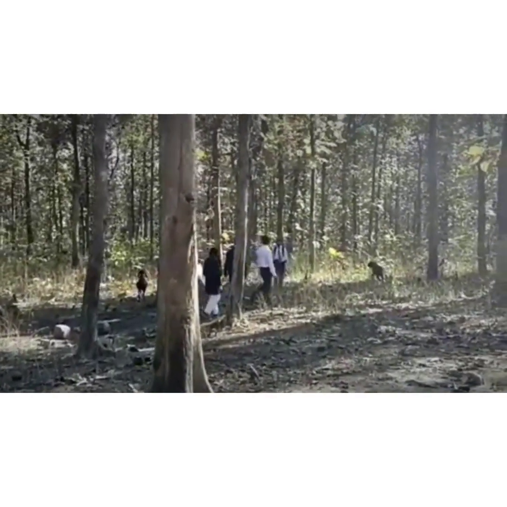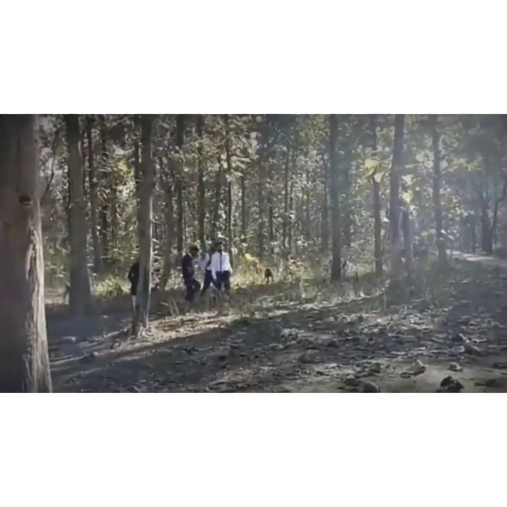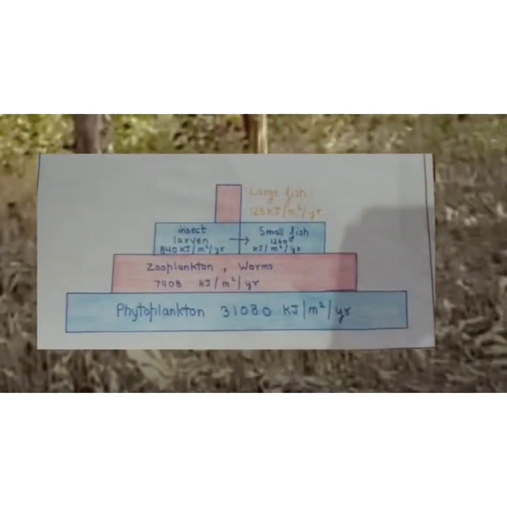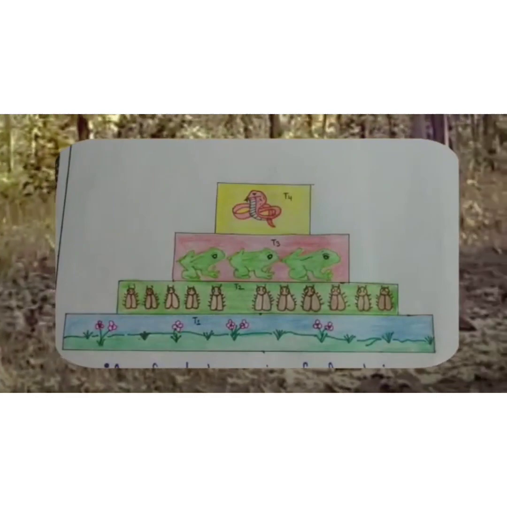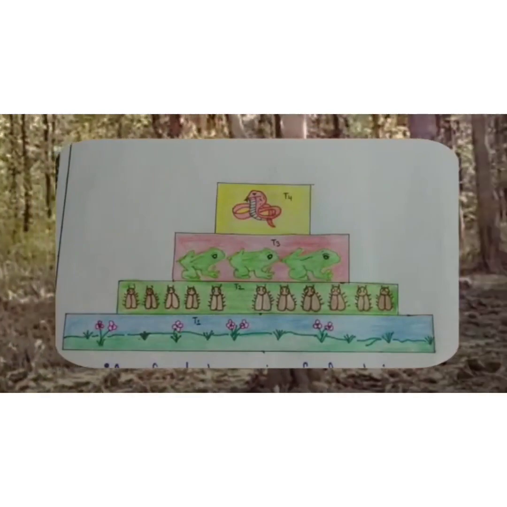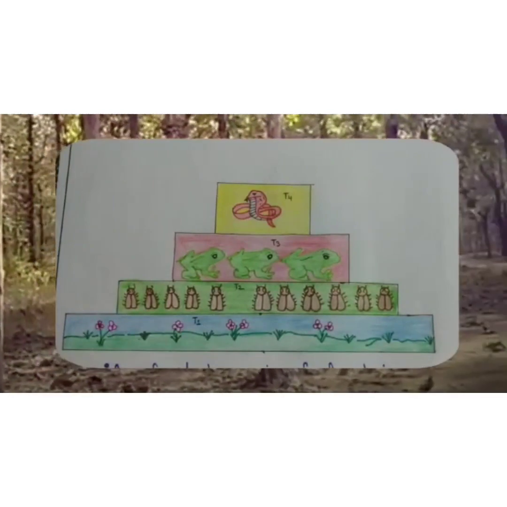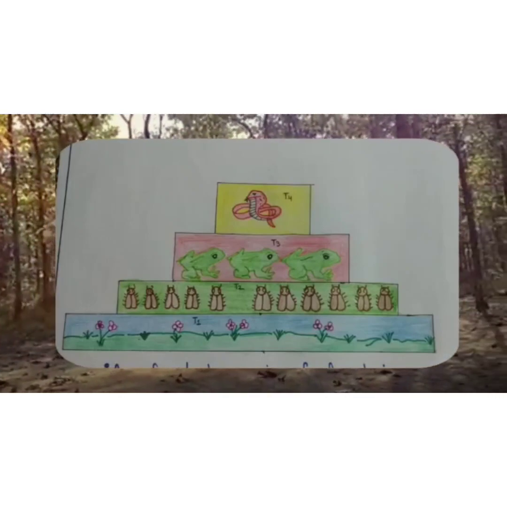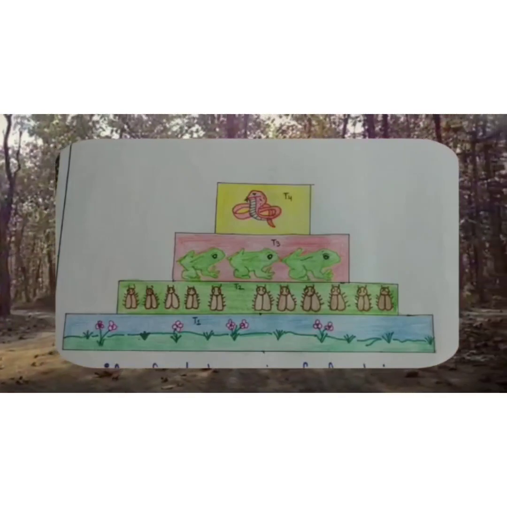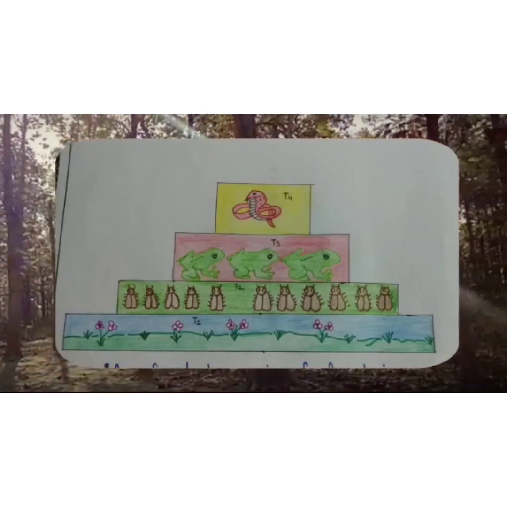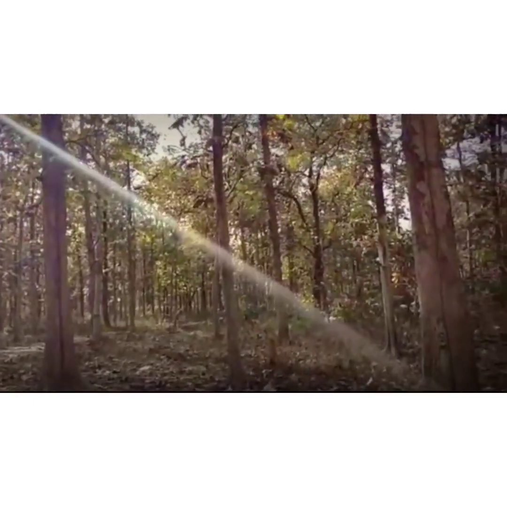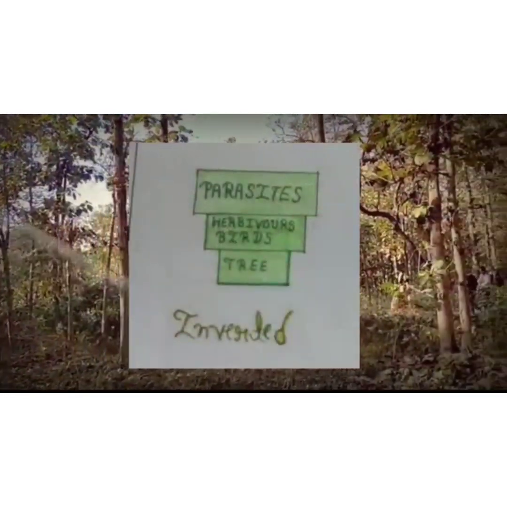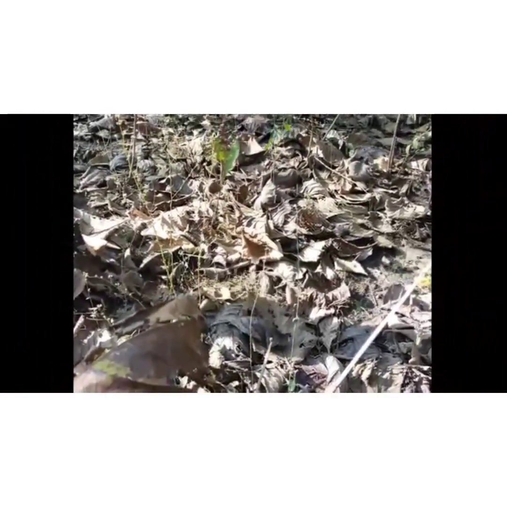We also studied various ecological pyramids like pyramid of number, pyramid of biomass, pyramid of energy. Ecological pyramids are graphical representations of various ecological parameters at the successive trophic levels of a food chain, with producers at the base, top carnivores at the apex and intermediates in between, where pyramid of number and biomass can be upright and inverted. The pyramid of energy is always upright.